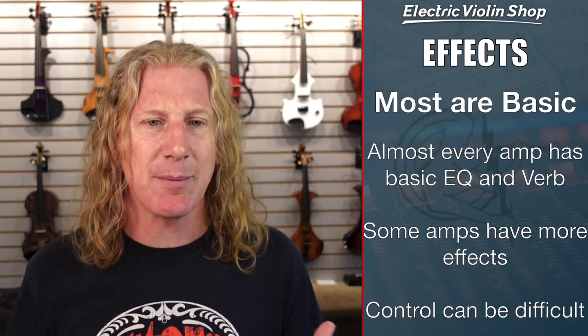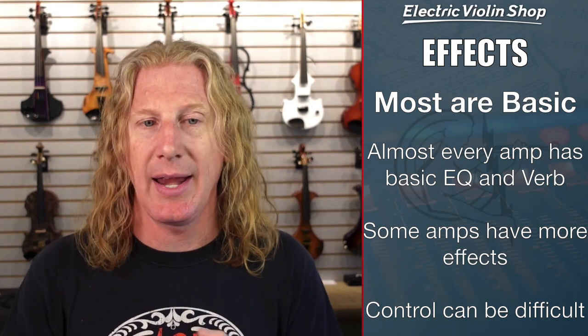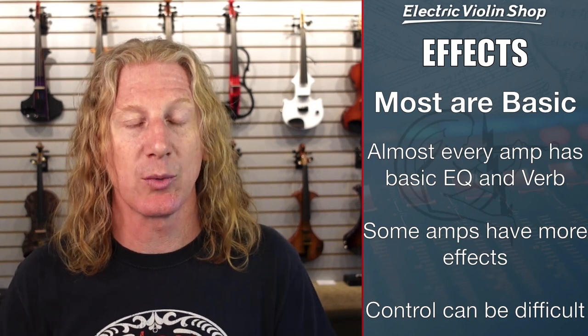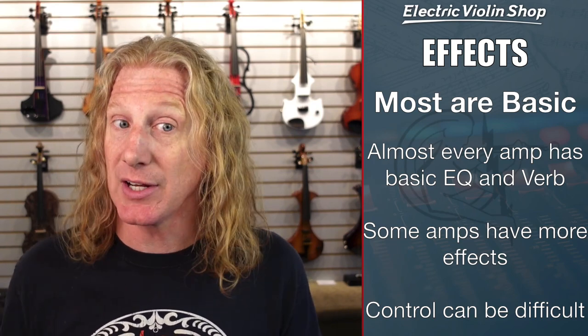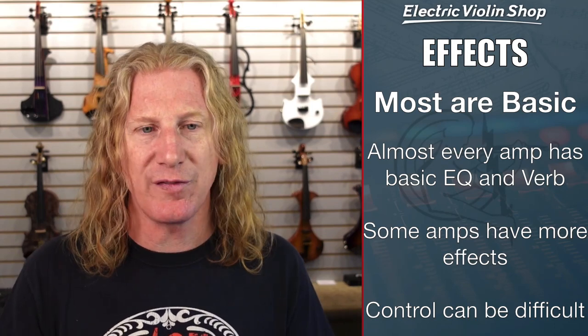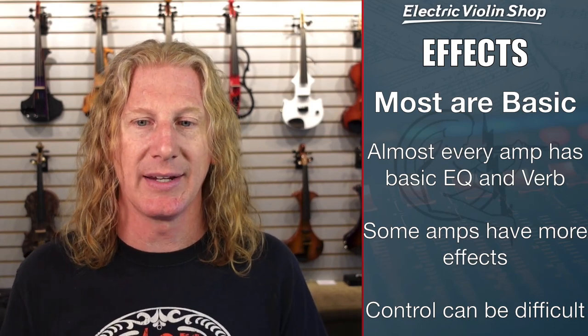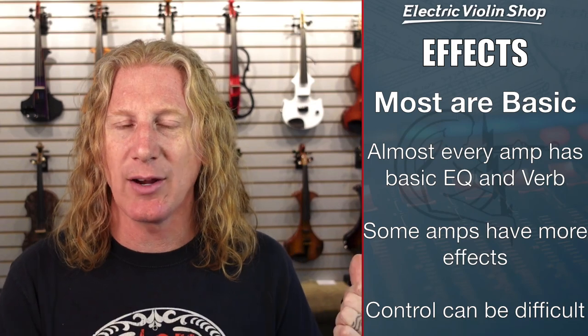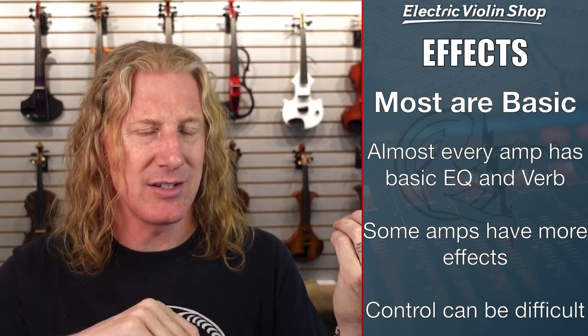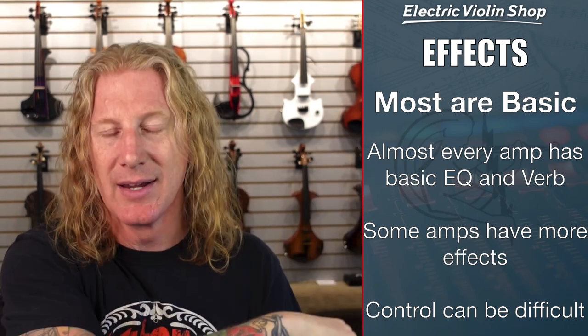Now for most amps, they'll generally have EQ and reverb. Some amps have more effects in them. Two of the amps that we're going to be looking at today have a significant number of effects in them. Just be aware that changing those effects on the fly as you're playing is a little tricky if you're relying on the amp to do it for you, because we use both hands to play, and if I need to change a knob, I don't have another hand, so I have to stop playing to change that.